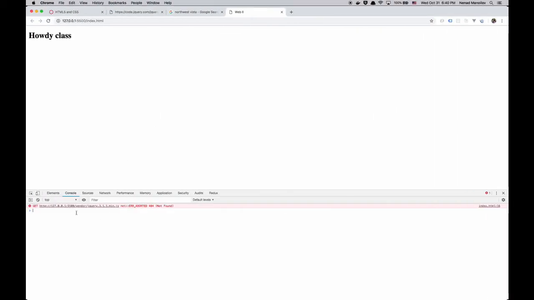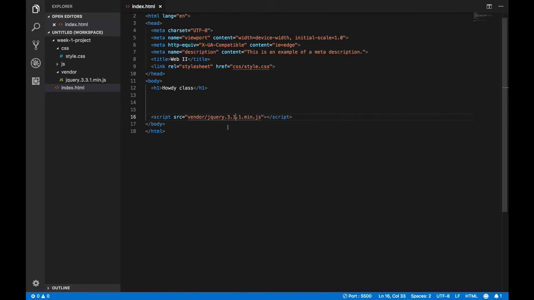So you see the error shows up. Our page is running because we don't do anything with JavaScript, but this is the error that we get. It says 404 not found, and if you hover over here, for example, it's telling you where that error happened. So it happened in index.html. In our case, it's only one file, so that's why it's easy to find it. But if you have tons of files, you're gonna see where this is failing. So we're gonna change that back to the right version.